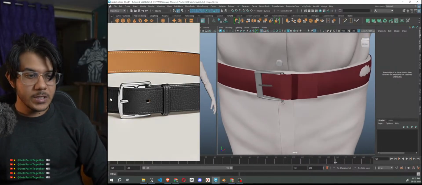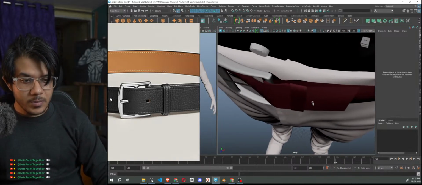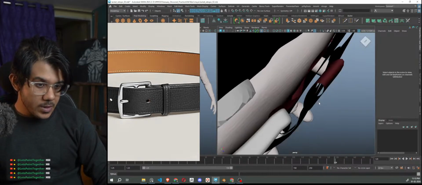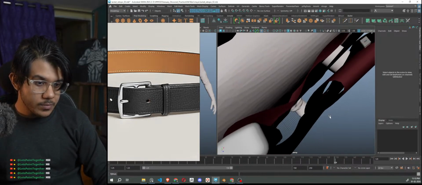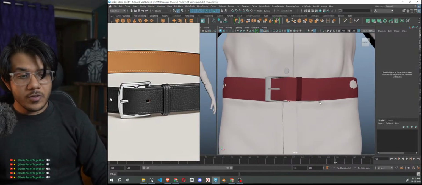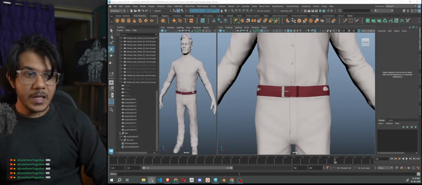We have actually made it. We have made our belt. It is physically accurate, nothing wrong with it, absolutely perfect. Now of course we have to add thickness and everything, but that is a different case.